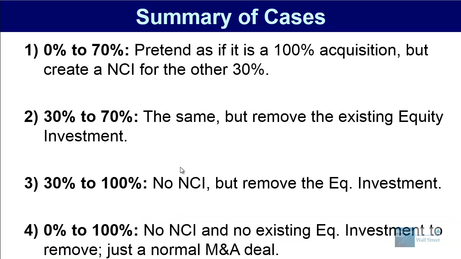So that's a little bit about how the process works when you acquire some number other than 100% of another company. You should now have a better idea of how to do this and why certain items, such as the amount of goodwill created, do not differ regardless of the exact stake acquired as long as you end up owning over 50% of the other company.